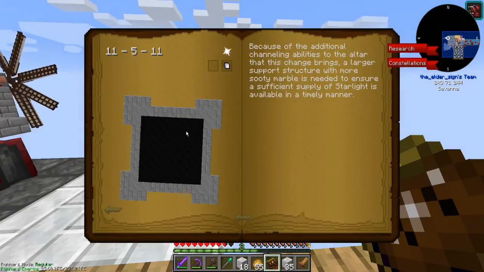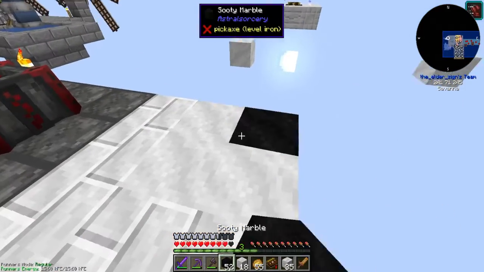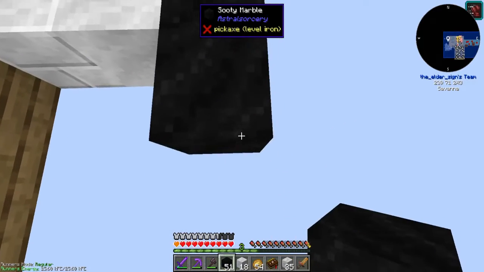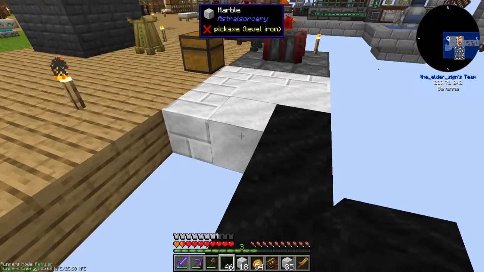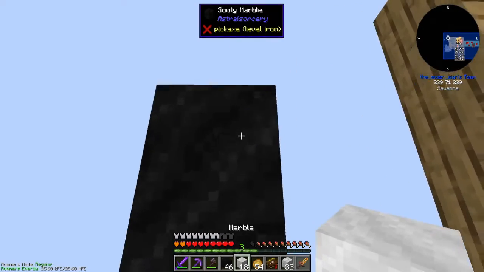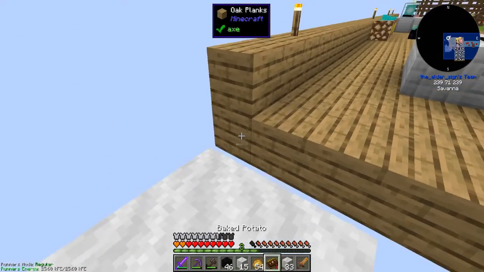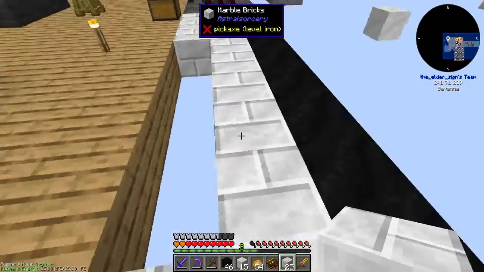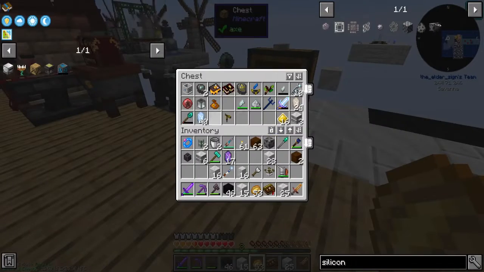And then we get to do the 7 by 7 of sooty marble. All right. 2, 3, 4, 5, 6, and 7. And then we'll basically do like that. And like so. That's one side of this thing set up already. Do I have my builder's wand over here? I do.